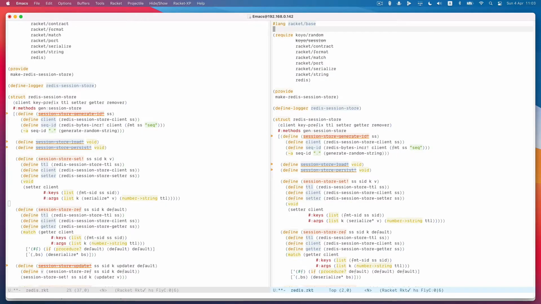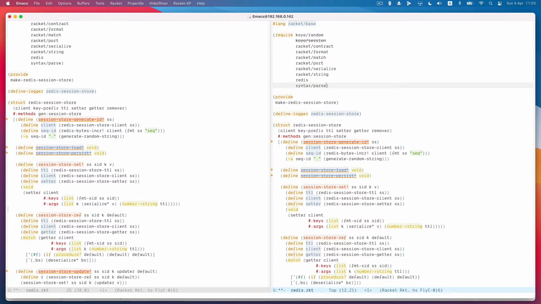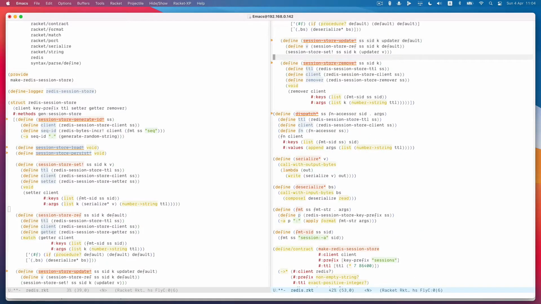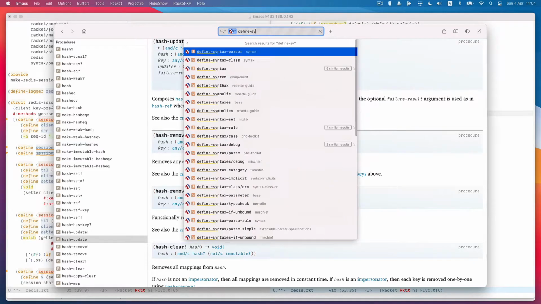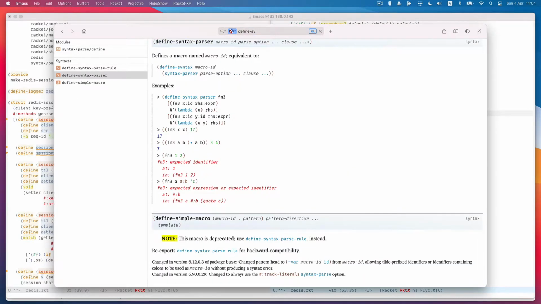And then on top of this, let's just bring in syntax parse define. Syntax parser dispatch. Is that what the syntax is like? I always forget.